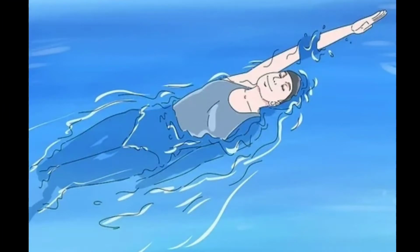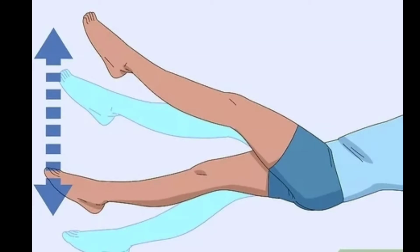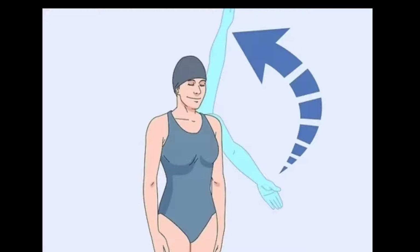First, try to perfect your form by keeping your body flat like a plank. Be comfortable with the water covering the sides of your head. When using your legs, use a flutter kick. Use a long fluid arm motion. As you start to kick forward, keep your arms at your sides.